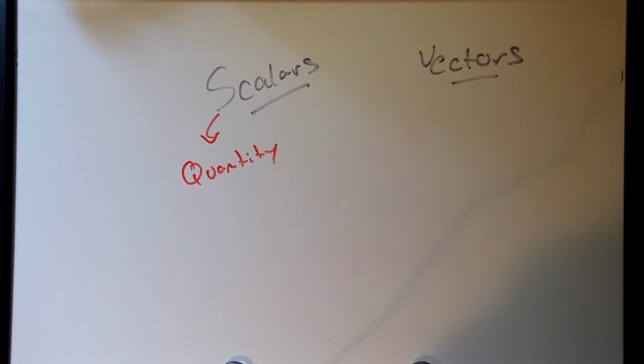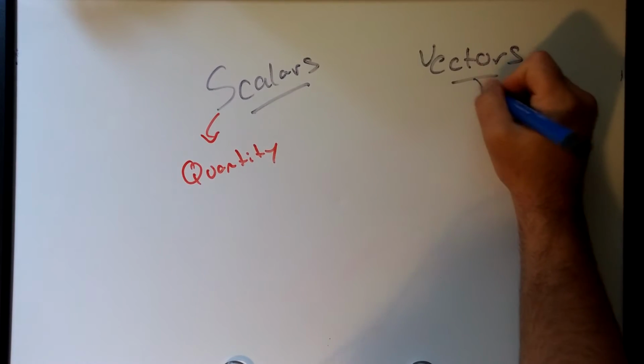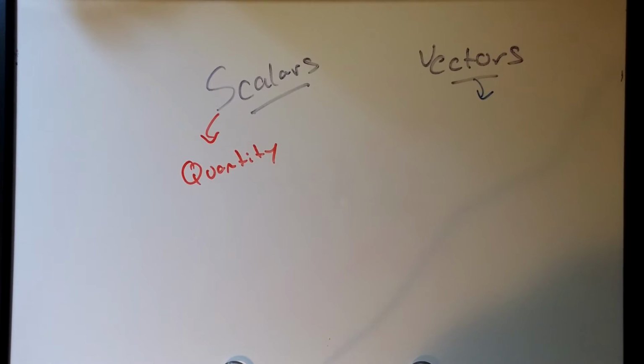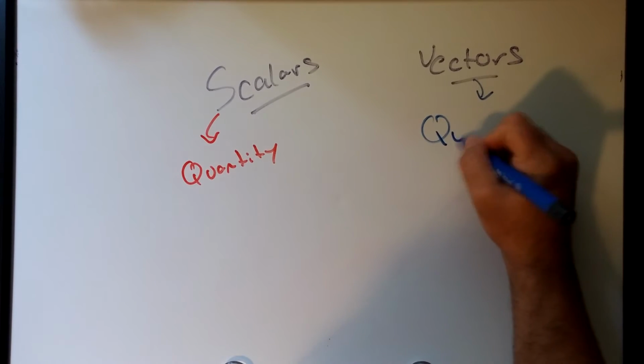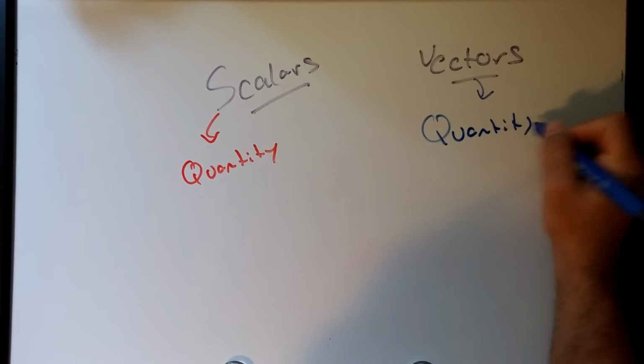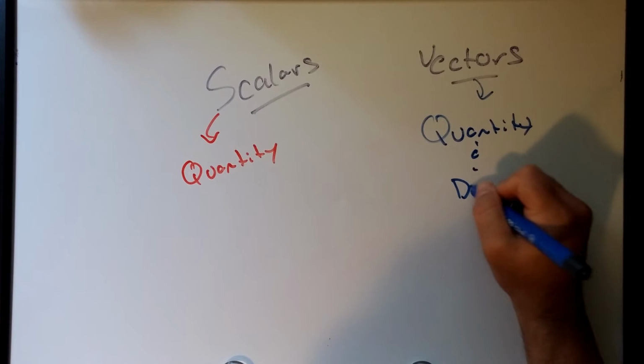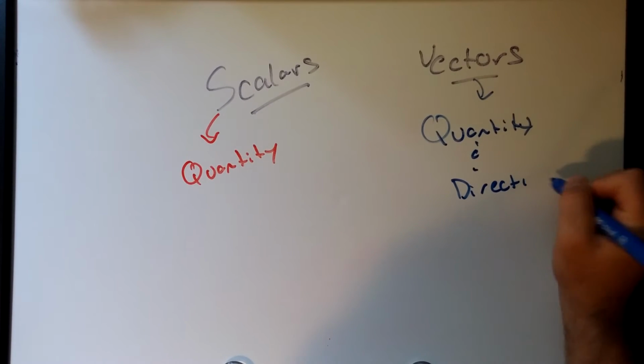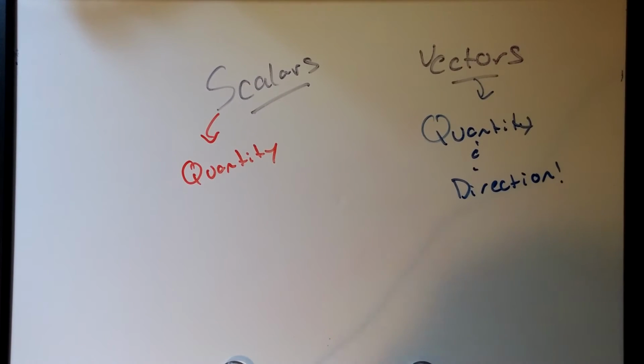A vector term is very similar sounding to a scalar term, but there is one crucial additional bit. It has both quantity and direction. That means we need to know both its magnitude and the direction. So the way it is going, if it's moving, or the direction it is pointed, if it's going to act on an object. So let's go through some examples here to try to clarify the difference.